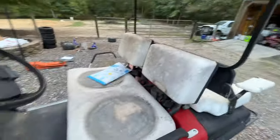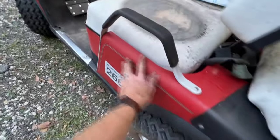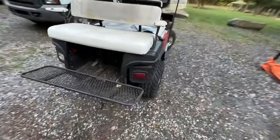Again, we need to try and clean these seats up some. I'm gonna try and bring the paint back a little bit. It's kind of dusty looking, so need to get that squared away. I just figured out what was going on with our taillight over here, so we'll get that all taken care of.